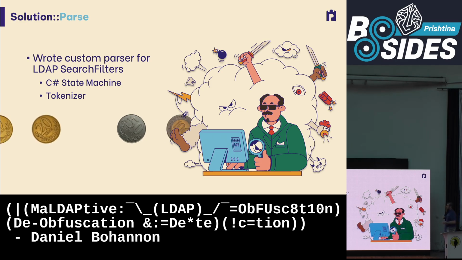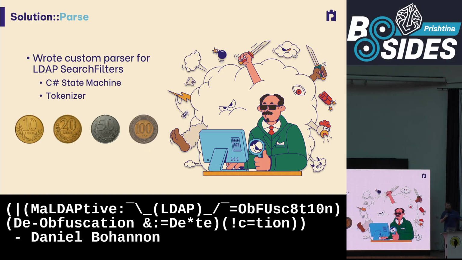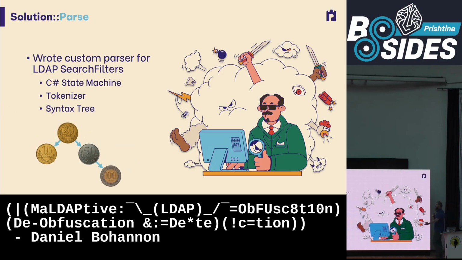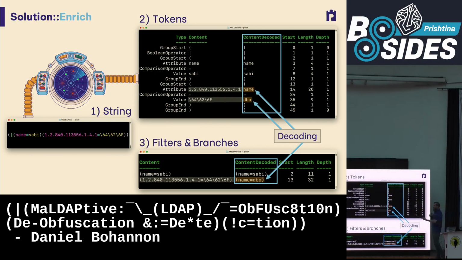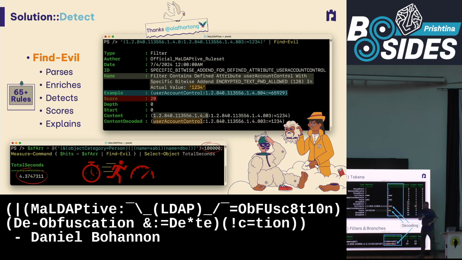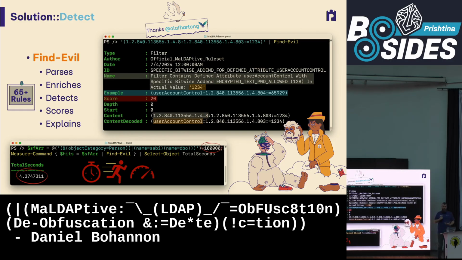So, as I mentioned before, you start with a tokenizer. You have a whole string as input, and then you have to tokenize and say, what are the different tokens? And then we have to structurally say, how do these tokens relate to each other? And we use what's called a syntax tree, or a parse tree. I know those are not technically the exact same, but the similarities are okay for the way that we're explaining it here. So we start with a string. We then tokenize that to all the pieces of the LDAP protocol itself, and then we have some different things like automatically decoding hex values, or if we're using the OID notation, we do all that decoding inline. And lastly, we put all this detection capability in this one function that we call find evil, and that will basically take it, do all the parsing, and then show you all the rules that we're matching for it.